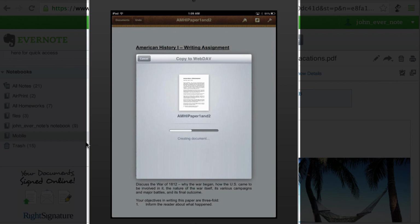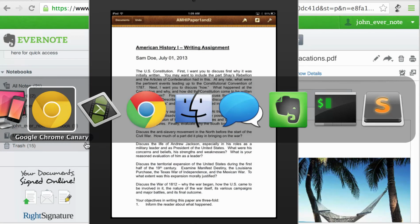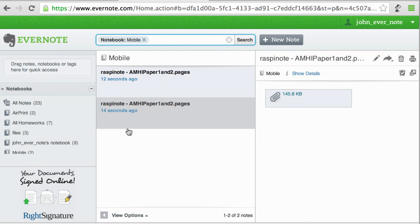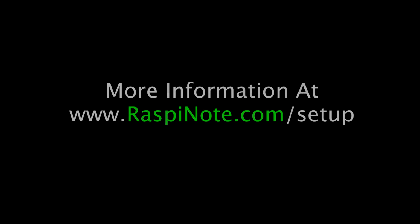All of the same functionalities are available offline. Get more information in our setup guide, which is available on our website. But then you can see that also all of our files are there.